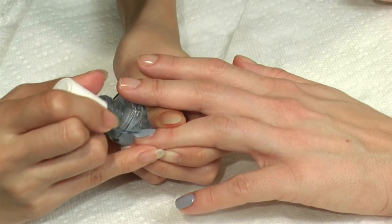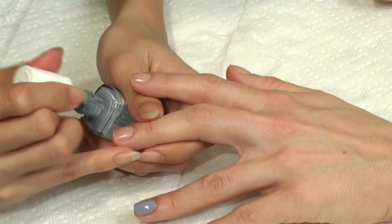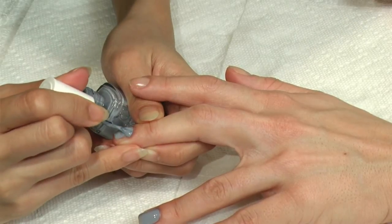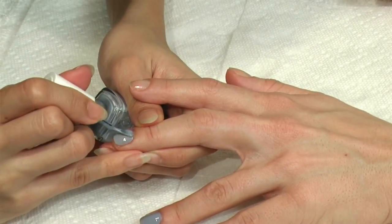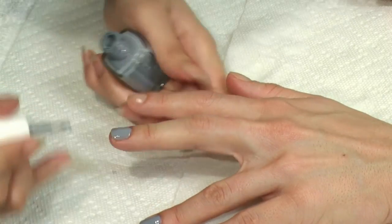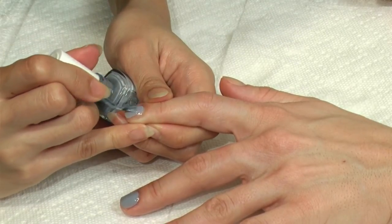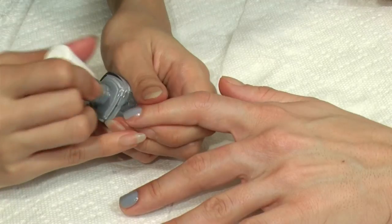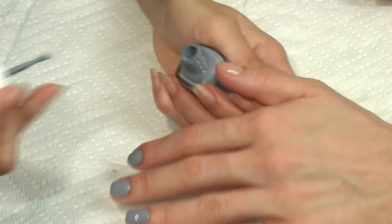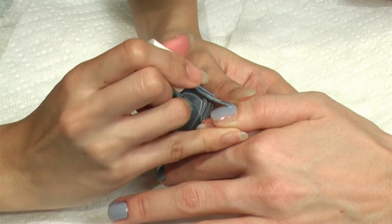However, some other colors are a bit trickier with the application. So we do recommend always using a second coat because it really helps finish off and give the color the consistent look that looks best on the model's hand or your hand. Steady, slow motions are the best way to apply nail color. Again, without too many long pauses or hesitations because nail polish formulas do tend to dry on the quick side. But again, slow but steady applications guarantee a good coat of polish.